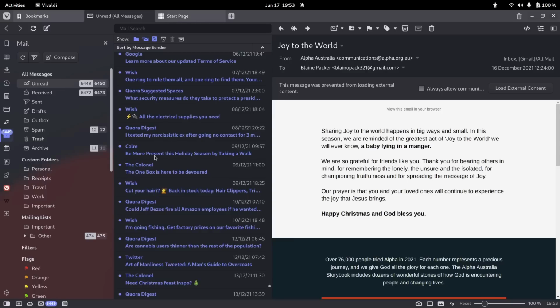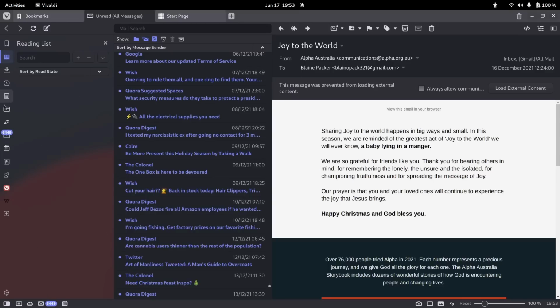That means that when you don't have internet, and there are places in the world where internet connections are a bit sketchy, you can have access to your emails and also queue up ones to send from the web browser when you reconnect to the internet. Now, it also just means that you have a single toolbar running down the left-hand side that you can configure with whatever web apps you so desire.